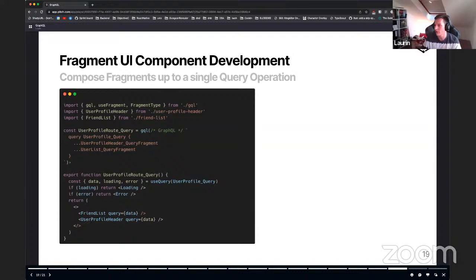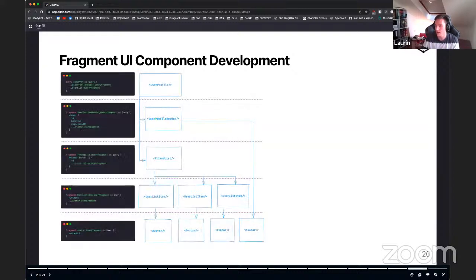So by following this pattern, we probably have a bit slower of a development workflow at the beginning. But then once we wrote this avatar component for the first time, we can reuse it in any context where we have access to a user object or something like this. And even then we could make it more generic. We could abstract something as an interface that implements an image URL. And then we could even use this avatar for non-user entities or something like that. Yeah, and then we will basically end up with this component tree.